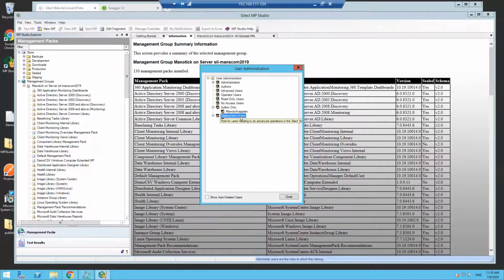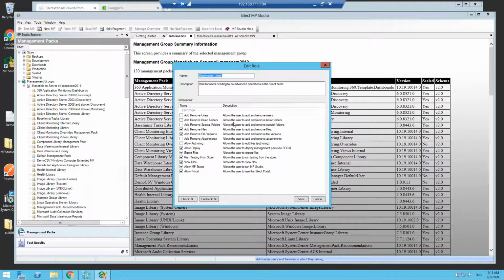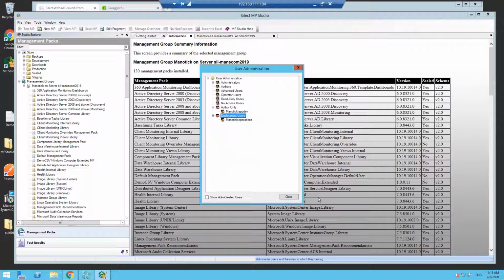Similarly, I have a deployment user role. Anybody in this role is only allowed to deploy management packs. They're not allowed to author management packs or manipulate the database structure. So I've got a couple of users defined here with very specific roles.